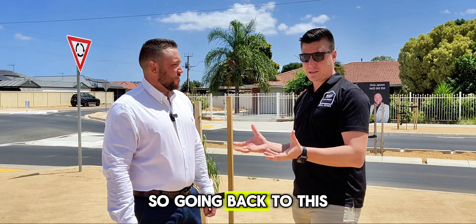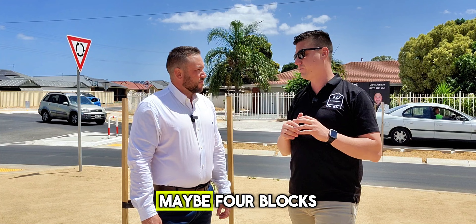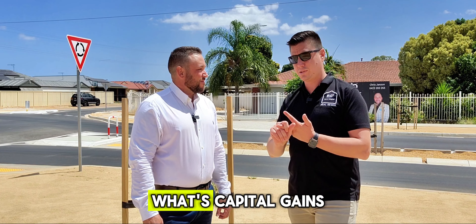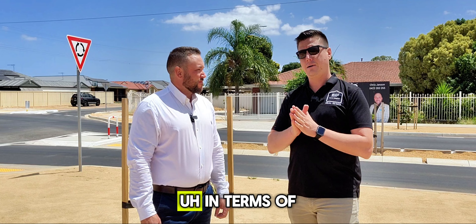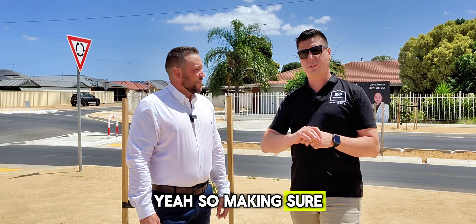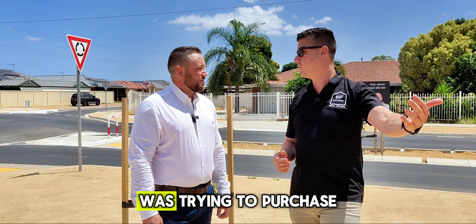Going back to our clients Simon and Mary — they asked what's going on here. I looked at it and determined we could potentially do three to four blocks at the back while keeping the house itself. Then I pulled it apart: how much is the road going to cost, how much is the subdivision going to cost, what's capital gains? I literally looked at it like a developer. And not only that — I also worked out what the developer stands to make, whether that's 10 or 15 percent margin, and plugged that in as well.